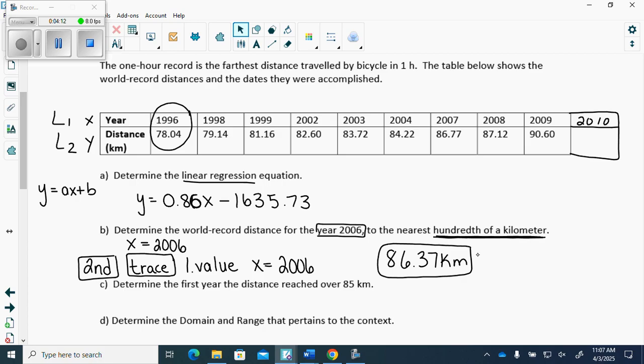Now, can you guys all do something for me? Go to your window and make your window X max be 2000. Then press graph. Now we're going to try and calculate 2006. So let's try it again. Second, trace, value, 2006. What happens? It gets mad at me because my window max is at 2000 right now. So my window max has to be at least 2006. Yep.